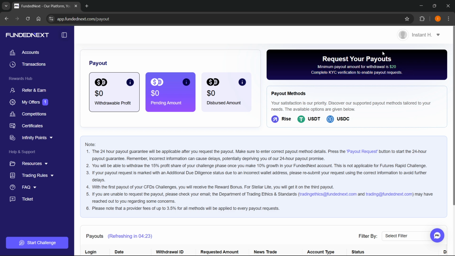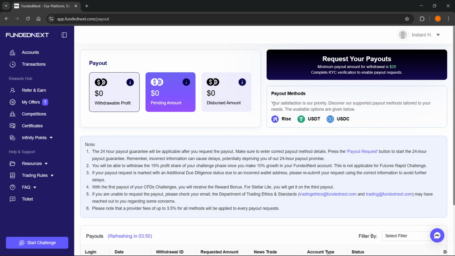So before you actually have your KYC enabled, you won't be able to see the payout button over here. But once you're KYC'd on your account, over here under transactions, you're going to see your payouts button. You want to click on that, and then you will be directed to this very page over here. So here under payout, you can see the total amount of payout funds currently available for you to withdraw. Here you can see the pending amount, so the current amount that's being processed, and then over here you can see basically the amount that's being transferred to you, to your bank account, for example.